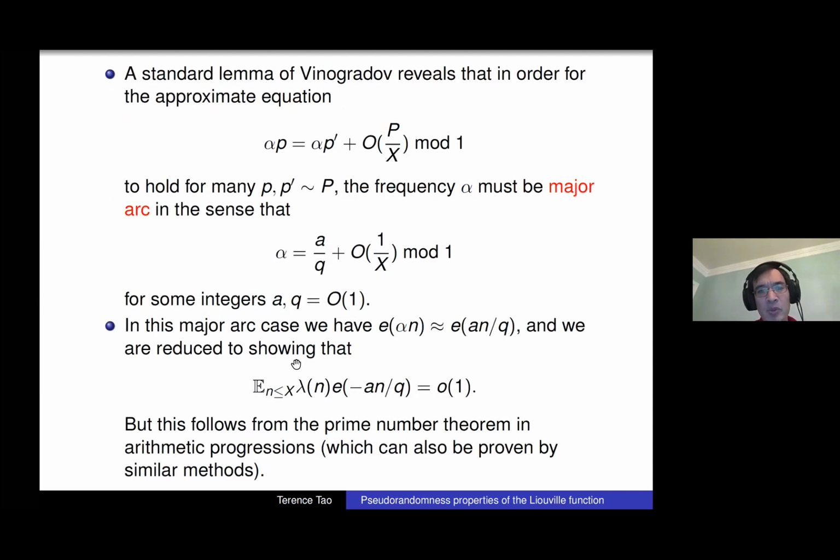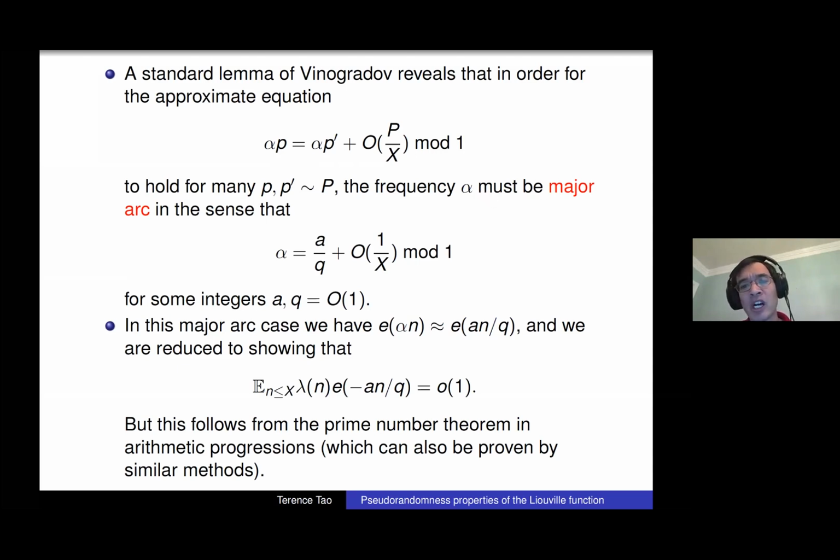Now, this situation is well understood. There's a classical lemma of Vinogradov. Vinogradov made an extensive study of the fractional parts of things like alpha p. And he showed that for most alpha, when alpha is really irrational, the alpha p's are actually equidistributed mod 1. And so, in fact, they are not often very close to each other. They are all over the unit circle. So the only way that the multiples alpha p stay close mod 1 is if alpha is almost rational.